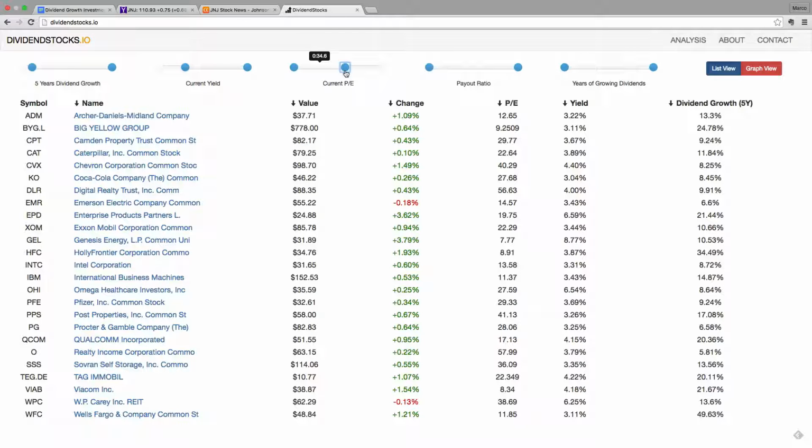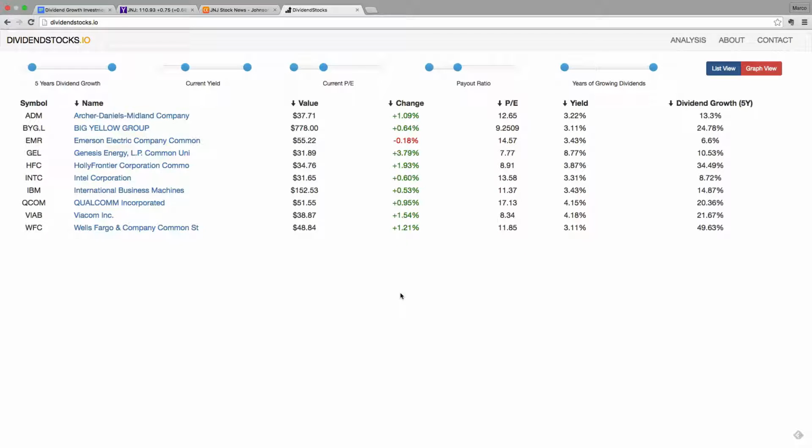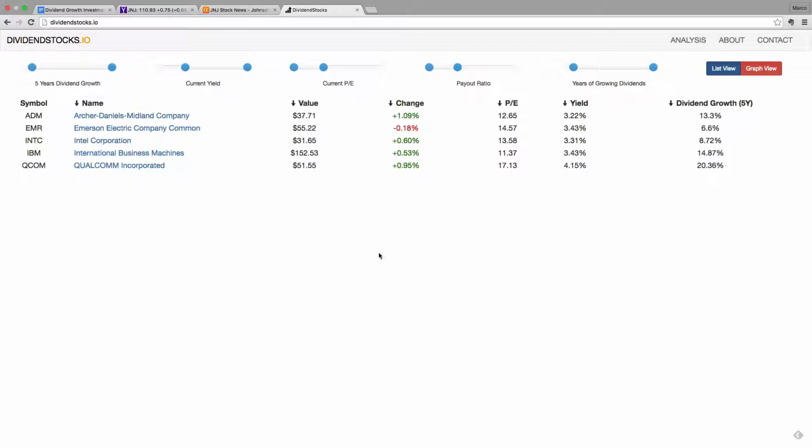This ratio has to be under 20, let's say 20. And then I won't look at this one for now, so I will just remove this. There is a payout ratio of, let's say, maximum 80. So I have some stocks left, that's good. And now I will just raise this over there, at least 10 years of growing dividends. And it gives me 5 companies, which is great to make a choice, that's not a lot.